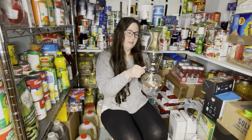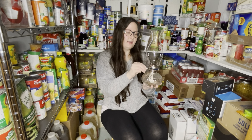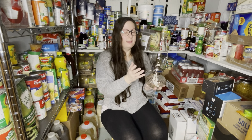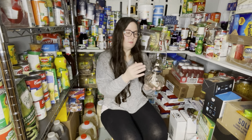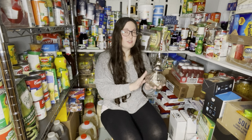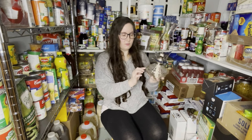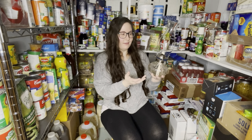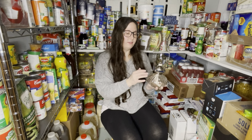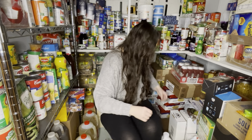The wick, this is how you put the wick down and back up. The wick does need to be saturated in the oil in order to light. Or, well, it'll light, but it'll burn down. You don't want to do that. You need some oil on the wick. If you're actually relying on oil lamps, you should have some spare wicks, because this wick, you can see it's maybe a 6 or 8 inch wick. It's not going to last that long if there's a real problem. Set that down very carefully. I'm going to show you.